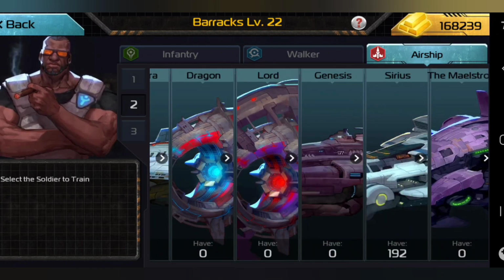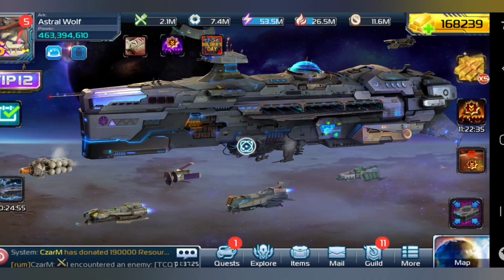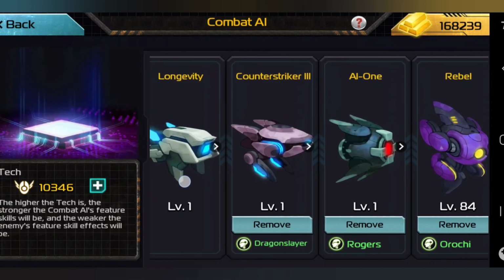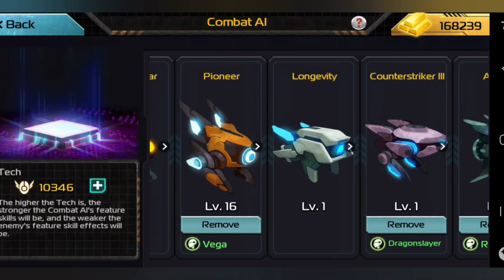Then you can probably run Leo power and another one to gain four different attack abilities to always ensure that you will be able to attack, and you'll be able to have incredible defense and survivability to allow you to have that kind of nice trade-off. But in the end stage of the game, you're kind of stuck to maybe Pioneer, Rebel, and Immortal number 99. AI one if you don't have these ones available to you, but usually all these are available to you, but you have to unlock them using cores to allow you to do that.